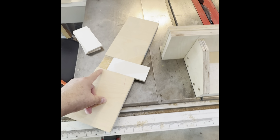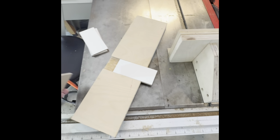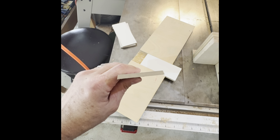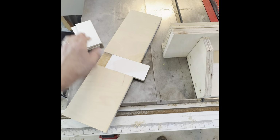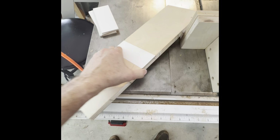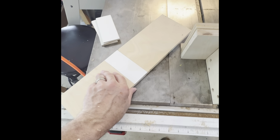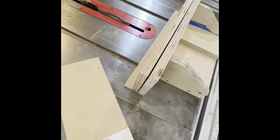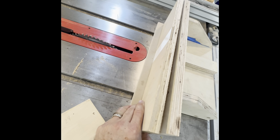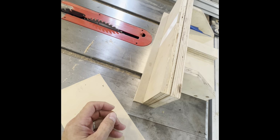I have gone back and dadoed out a slot for these infill pieces, and these infill pieces are made so that they're replaceable. You can see that there's a 14-degree angle on there like a dovetail. That way this one will slide in, and it doesn't lift out, but it will stay in, and they're interchangeable once they get torn up a little bit. This one already has a bottom piece on and that dovetail in there. So this one's just about ready to mount holes.